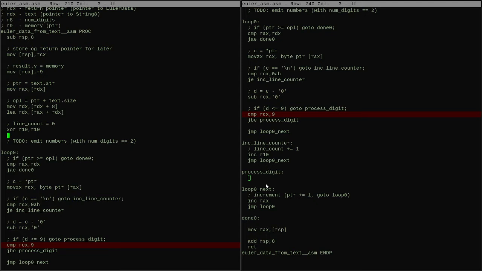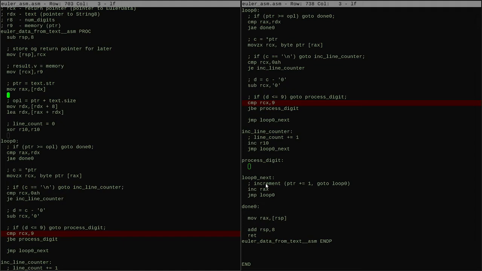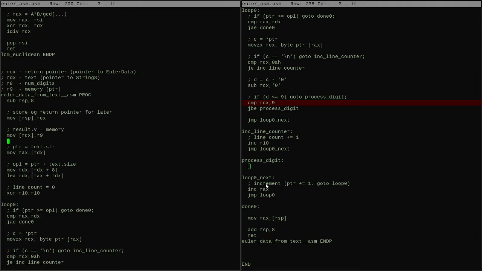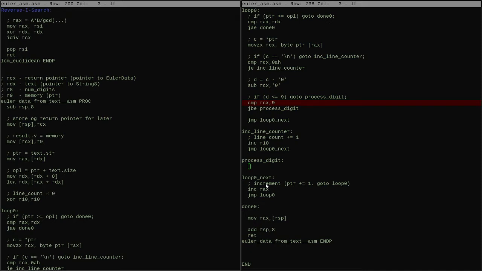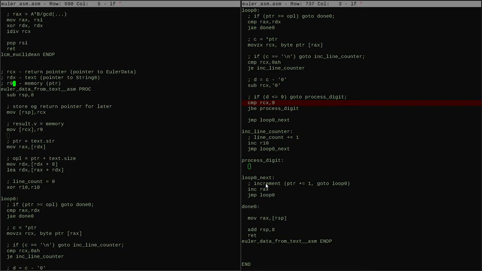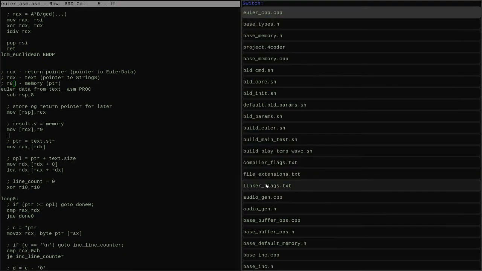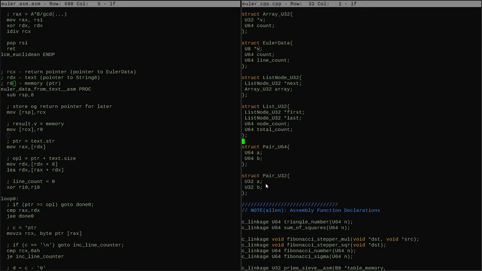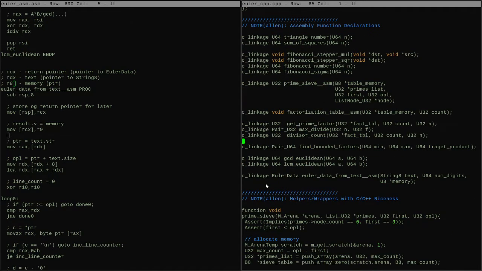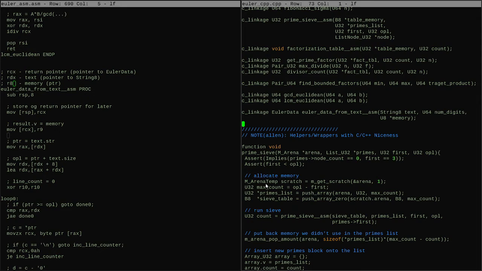Maybe we should just write those as 2 separate loops, now that I'm thinking about it. If there's only going to be 2 cases, I'm not sure that it makes a lot of sense otherwise. Let's try that. So this is going to change a few things, but I think it's worth it. We get a free register.